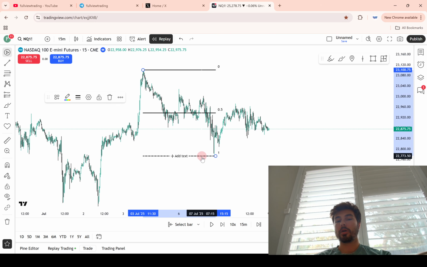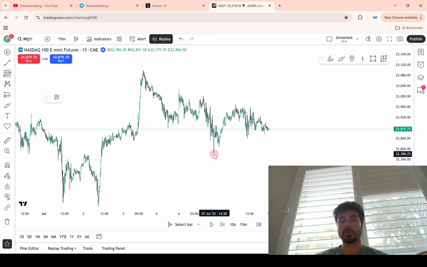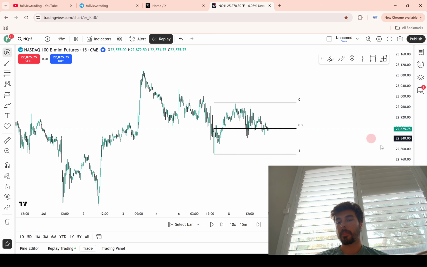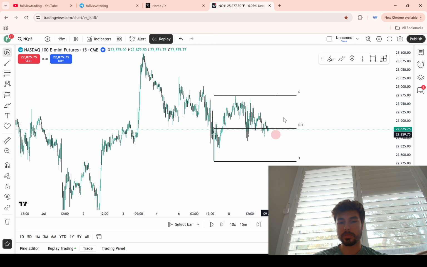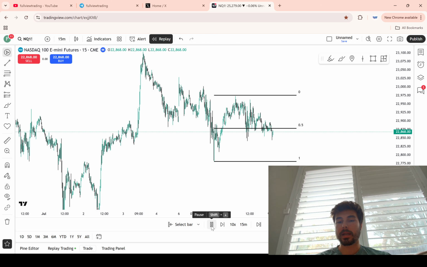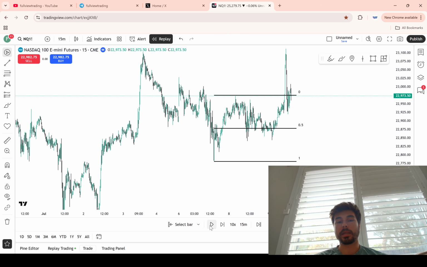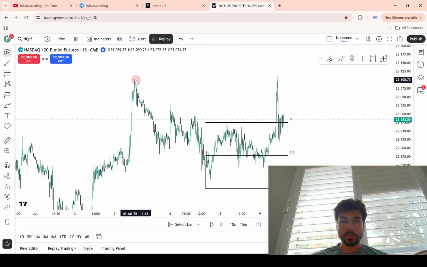So we've come back down. What's the nearest range? The nearest range is from this low to this high. Okay, we've come to equilibrium. Are we going to bounce from here, or are we going to reverse? Eventually, we're going to break out of these ranges. We have to, right? So we start to respect the discount. And now what happens? Look, we sweep. Do we sweep that high?